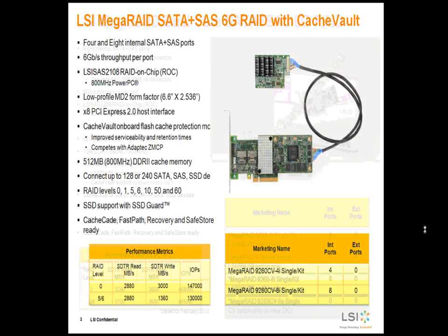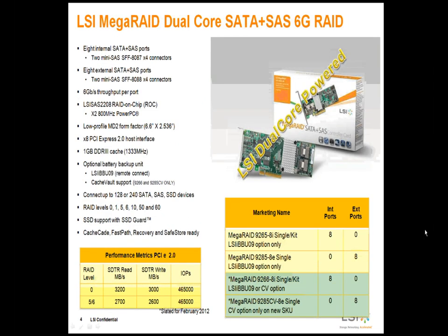So it looks like you have a dual core SAS 6 gig, right? Yes, this is just some more details on our 92. This is some technical details on the components, but this is the 9265 and 9285 we spoke about before. And in the bottom right, you can see the 8i, 8e, or the 66 8i or 9285 CV. Those are the options, the two in the olive green that allow you to have the CacheVault option. Okay. So if I have the 9266, they're bundled as a package?